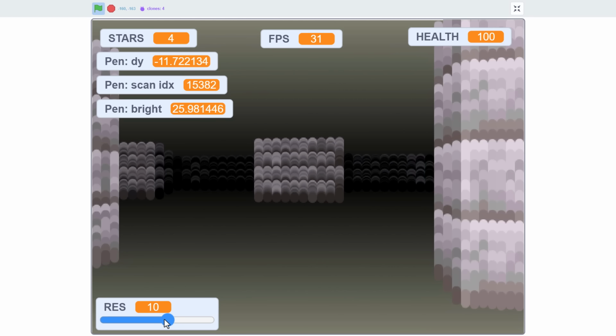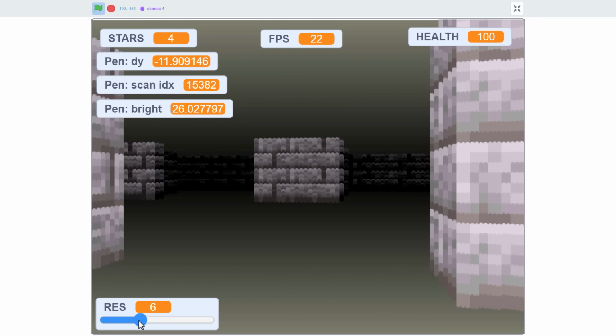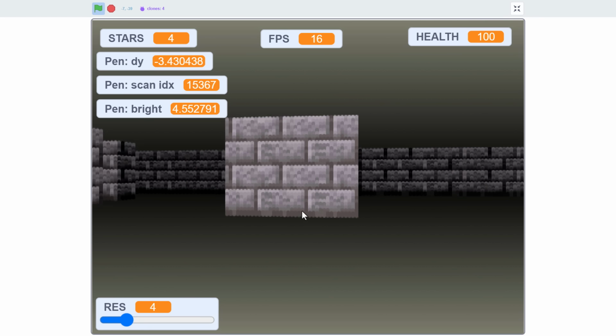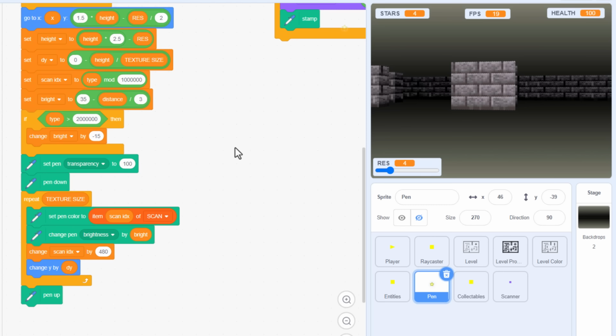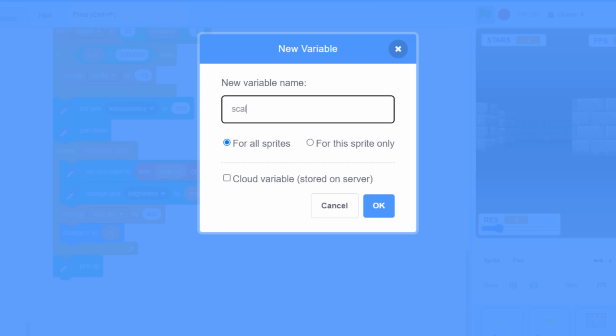Plus, this is a common feature in 3D engines. Swapping out a high-res texture with a lower quality texture as it moves further away is called MIP mapping. Now, we aren't going to be implementing things to that degree, but instead we'll stick to a simple pixel skipping in powers of 2. That is, 2, 4, 8, 16, 32, etc. So our aim is to be able to scale back the number of times we repeat here. Make a new variable named scaled texture size for this sprite only.